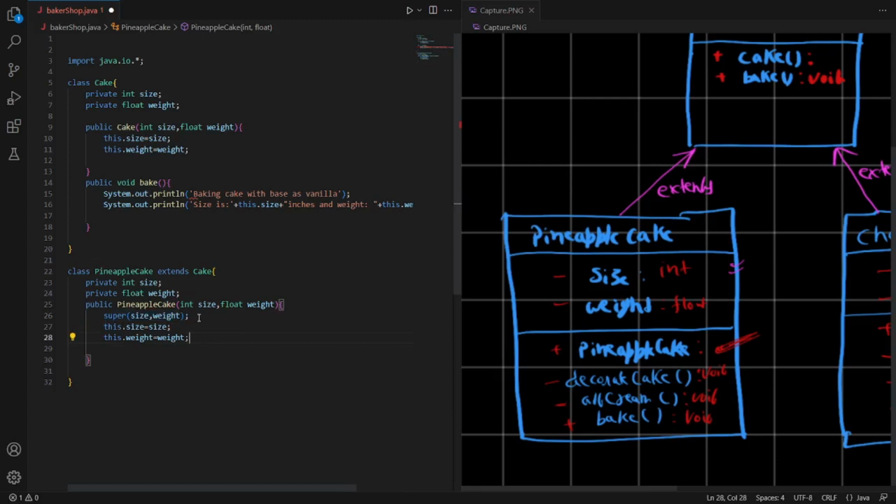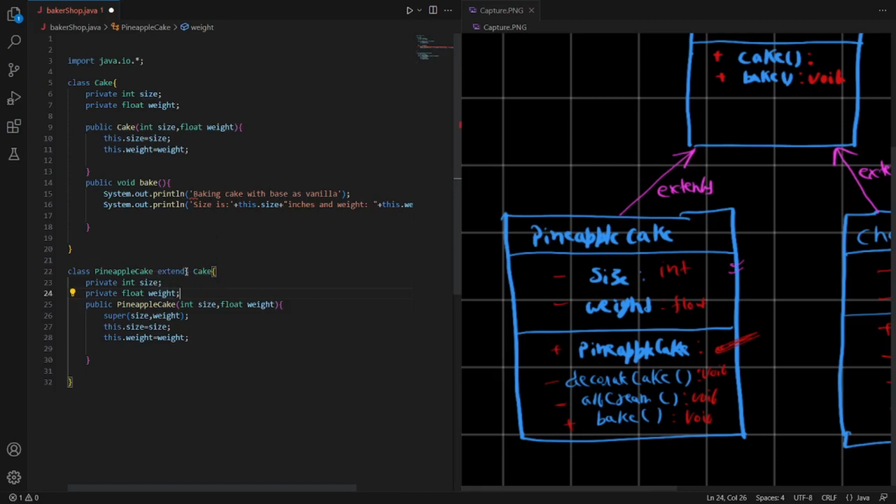Because it is extending from this class, so we have to give some parameters to the cake class, because the pineapple cake class is extending from the cake class.